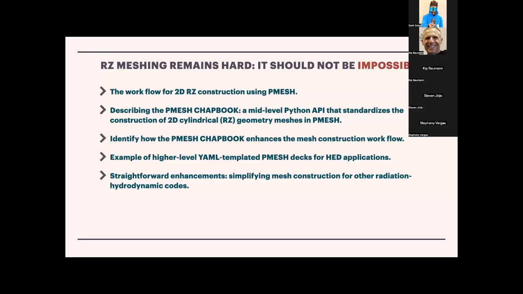All right. So the statement is, meshing remains hard, but it shouldn't be impossible. And so I figured instead of spending a lot of time redoing my poster, I'll just convert the poster into a presentation, with bullet points. And instead of going through all this, I'll just say here's what I actually demonstrated in that poster. Like what do I mean by meshing a geometry for the physics problems that I and others at Livermore Labs look at?